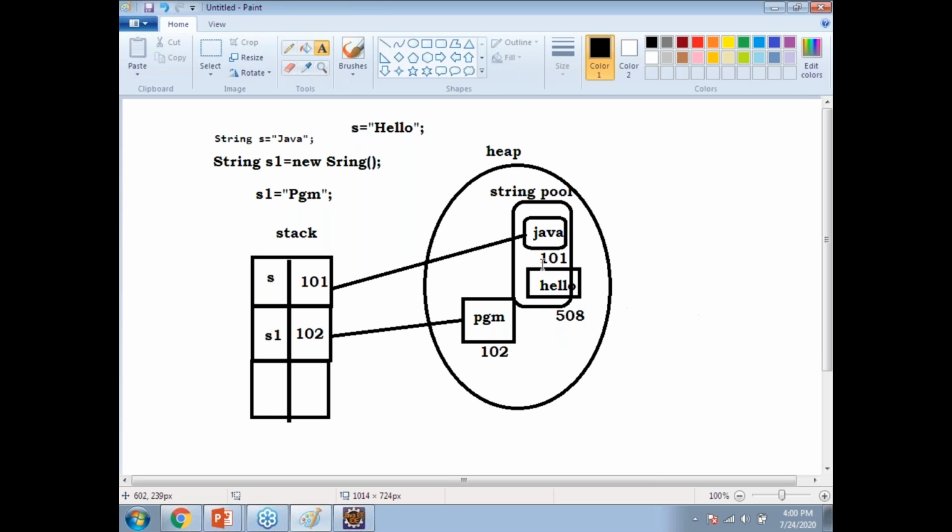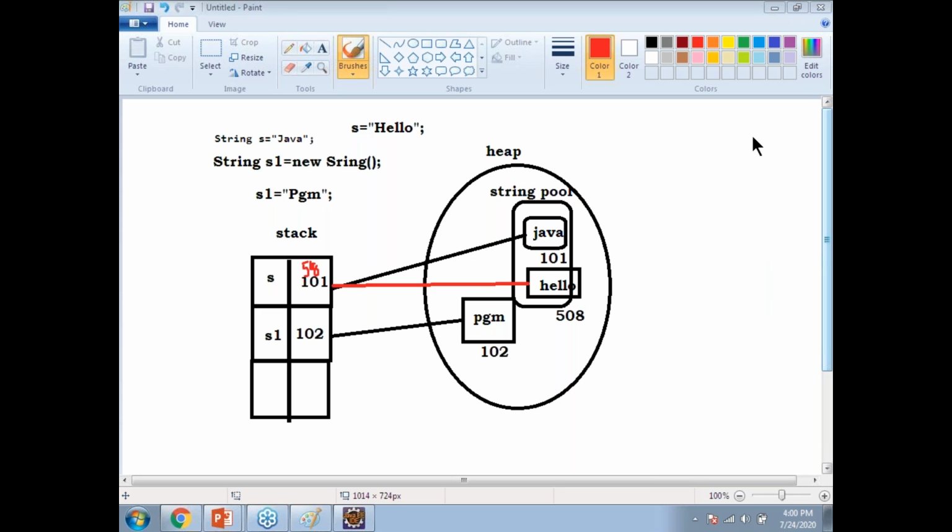It will create it and it won't make any changes in the old memory, and s will now be pointing to this. It won't be pointing to the old one. Clear? So here we have changed the reference from 108 101 to 508. So the reference can be changed, but the object cannot be changed. That is the immutability of string.